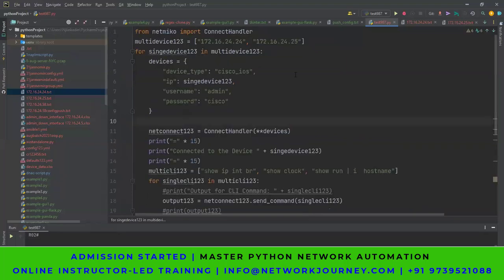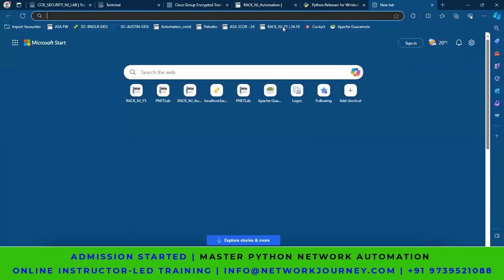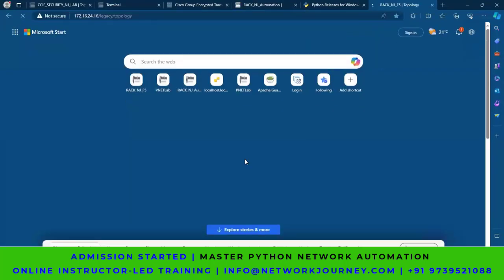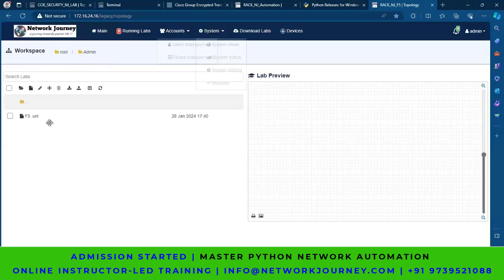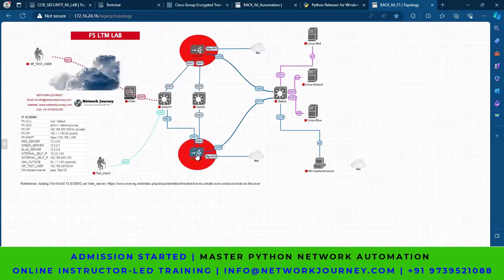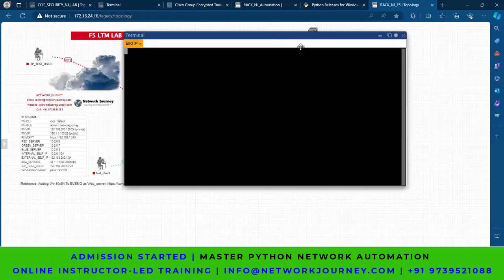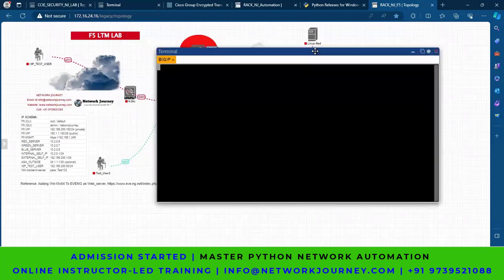Now, I wanted to show you some more examples. Let's say I have some other lab instances, say F5 LTM. I don't know if you guys are familiar with it. I'm just giving you an example to show that if you are good with your fundamentals, if you're good with your Cisco approach, making a minor change and reusing the same script for another vendor is not a big deal.